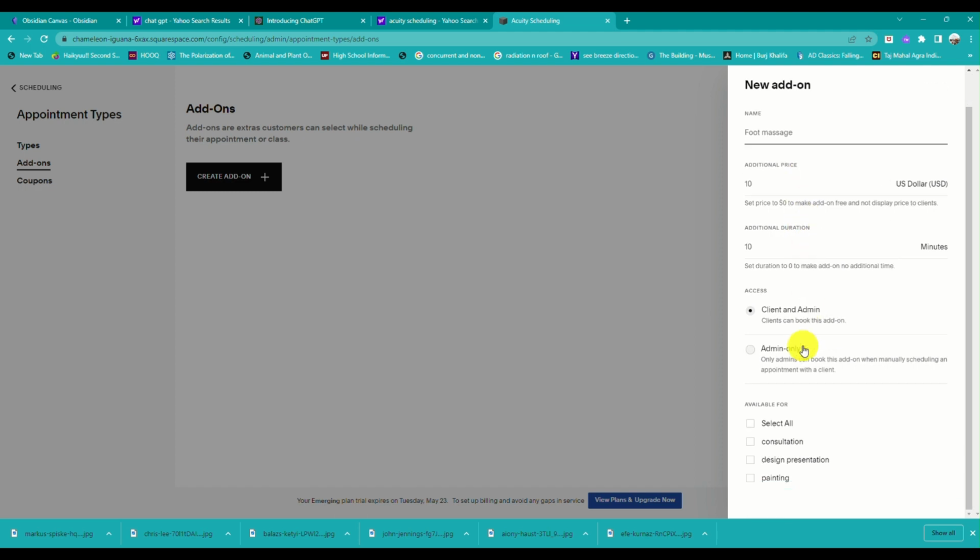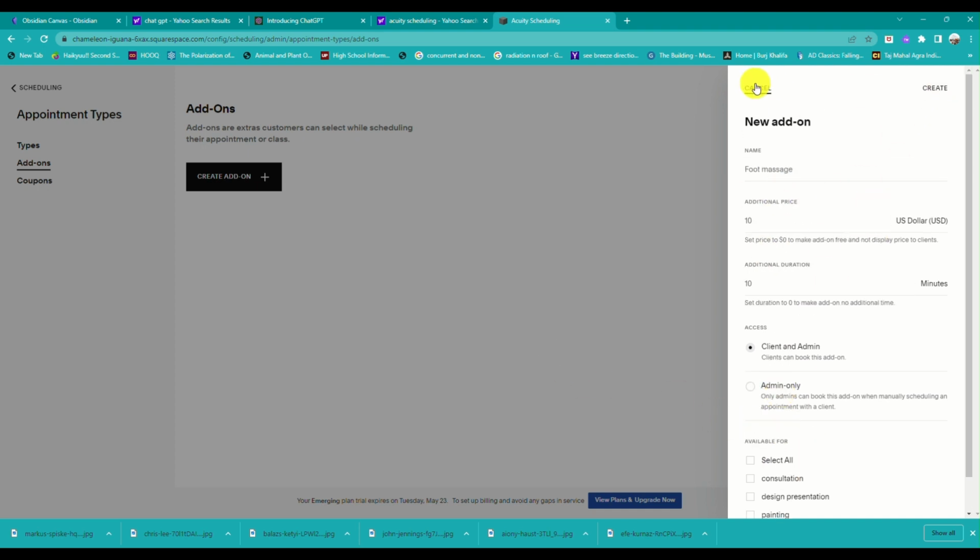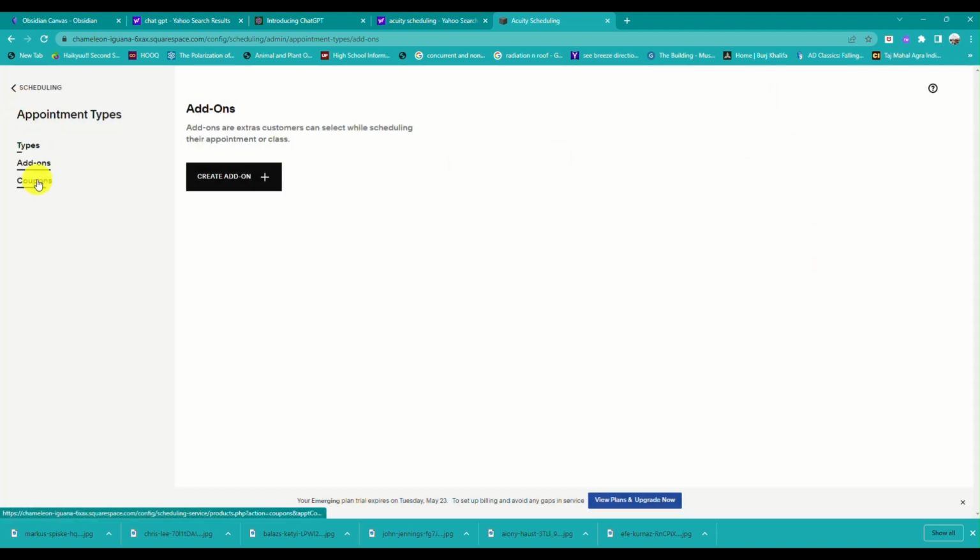Or if you offer, aside from painting, other art activities like pottery or anything that you could offer as an add-on. So here is another topic, or the last topic that we'll tackle for beginners.